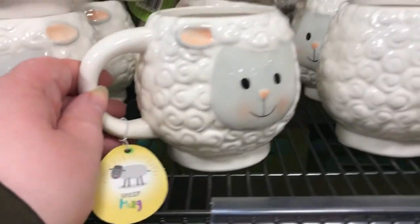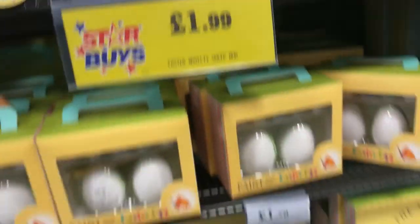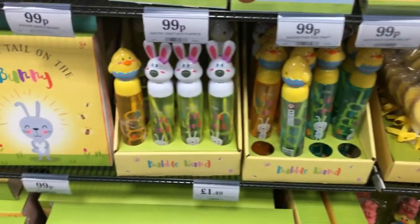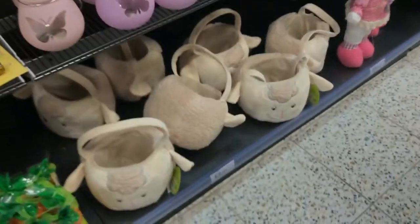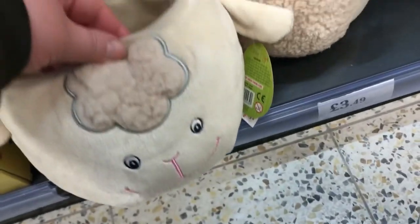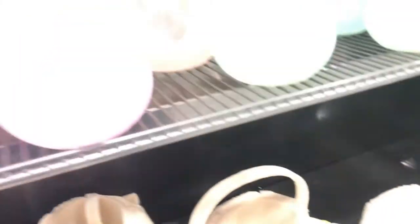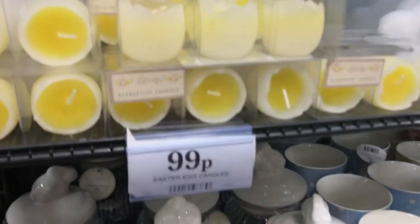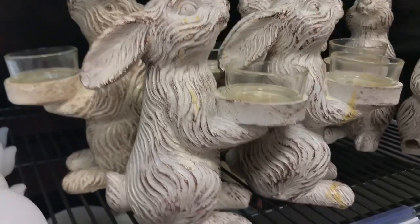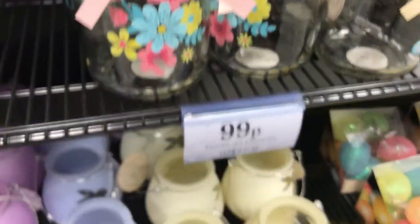These little sheep in mugs are £1.99 — cute! Lots of craft stuff for the kids, some bubbles, rabbits, and chicks. Some little Easter biscuits on sticks at 69p. I really want to get this for Alice but it's going to be too big and it's £5. Some little headbands and chocolates. I like this little sheep basket at £3.49 — good for an Easter egg hunt. There are little bunny jars at £1.29, egg candles at 99p, rabbit candles at £1.99, and candle tea light holders in rabbits at £1.29.